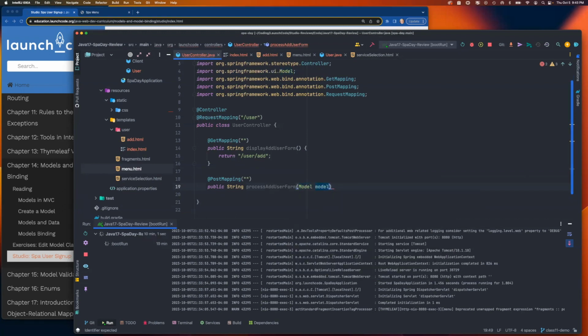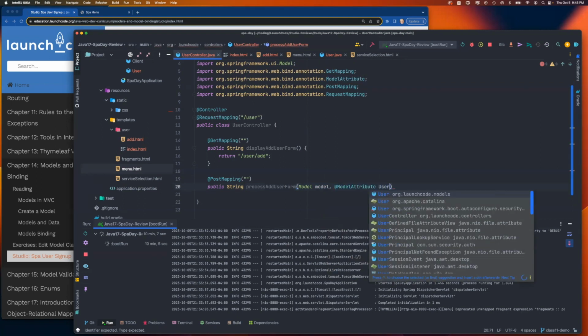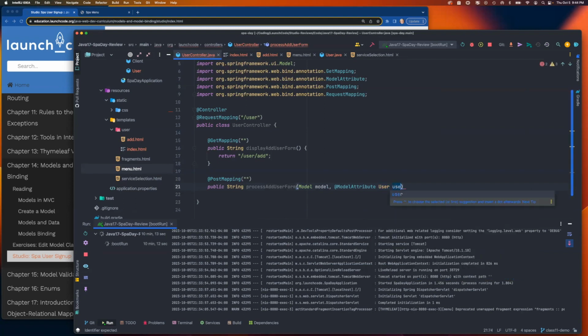There we go, model. And we want at model attribute user, and that's our user that we created in org.launchcode.model. So I'm going to choose that one, user, and then string verify, and that's the name that I gave it in the template.